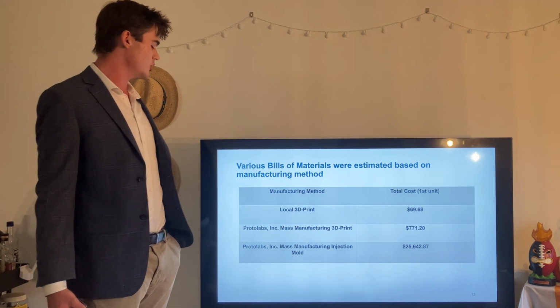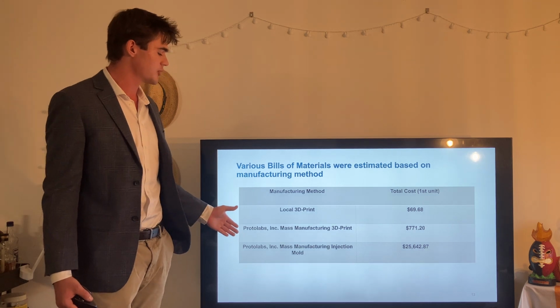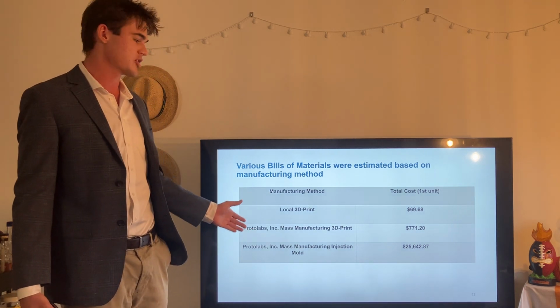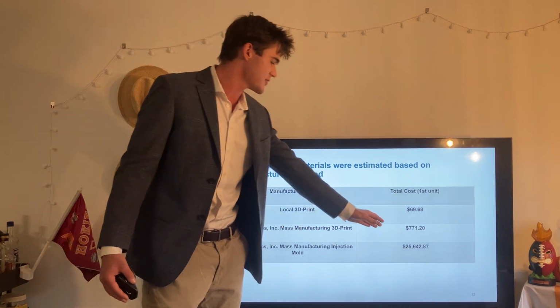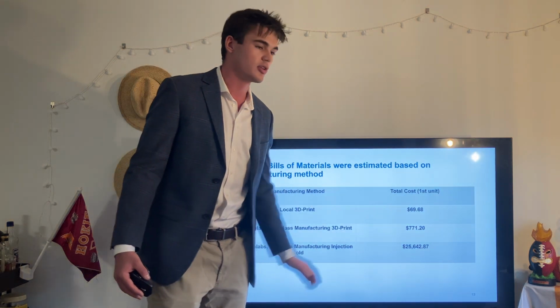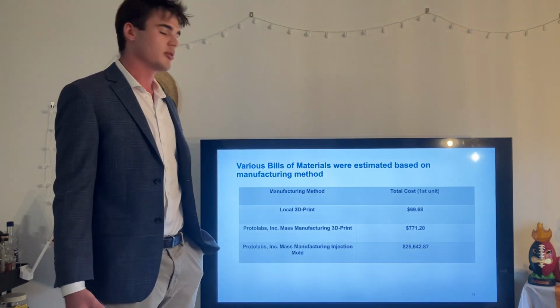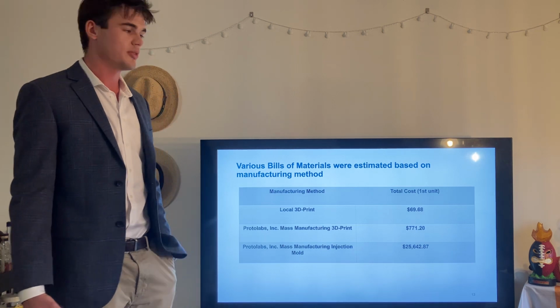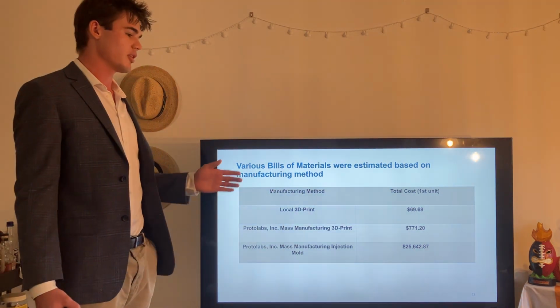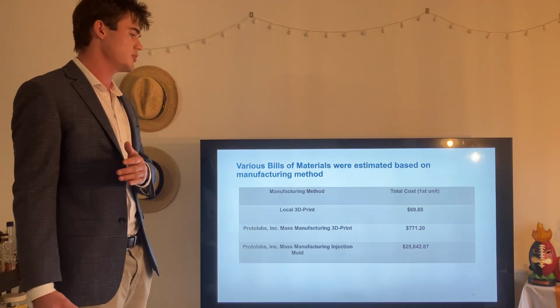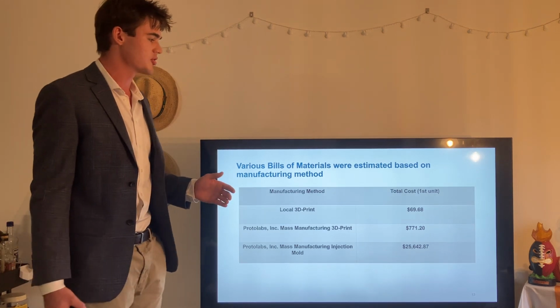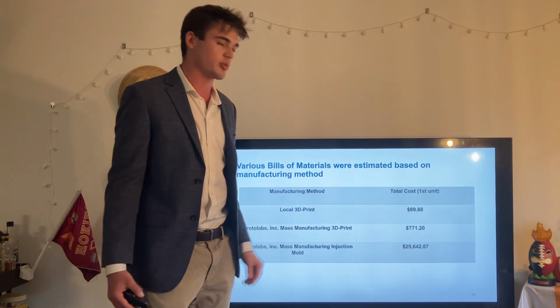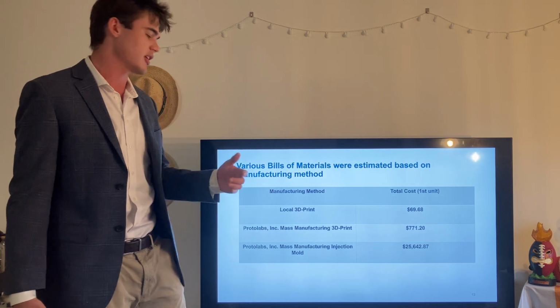Next, we used the 4 Protolab quotes for 3D printing mass manufacturing and established a total cost of $770, which is extremely high and also probably not plausible, because the cost of 3D printing over a large number of units would not decrease very much compared to just 1 unit, because the process does not improve in efficiency over time.